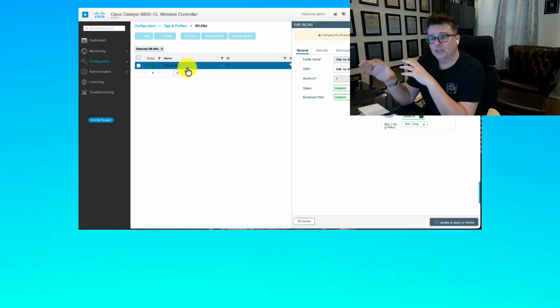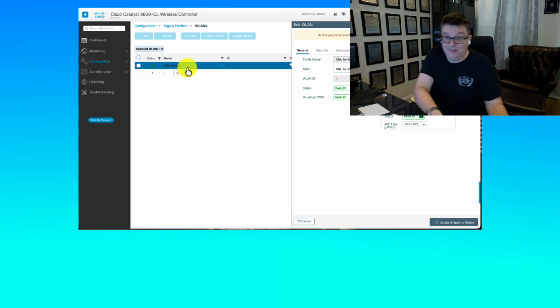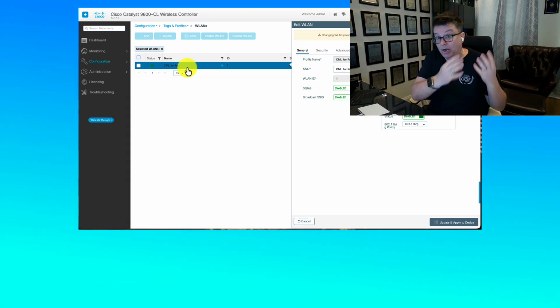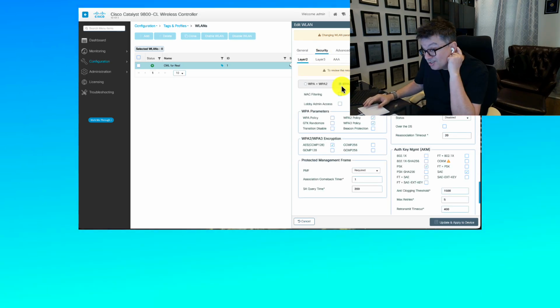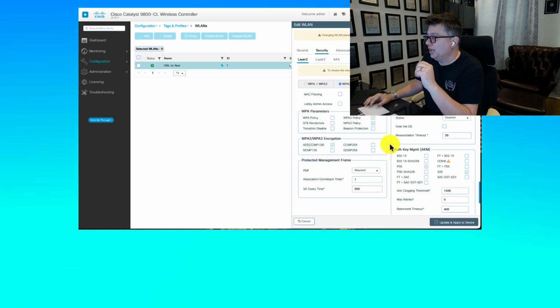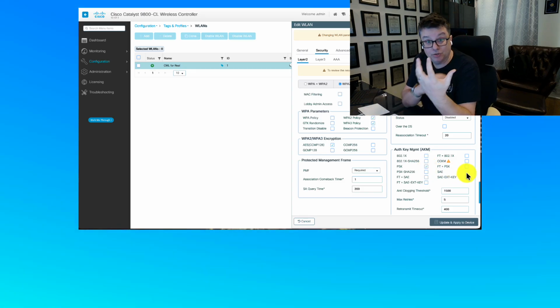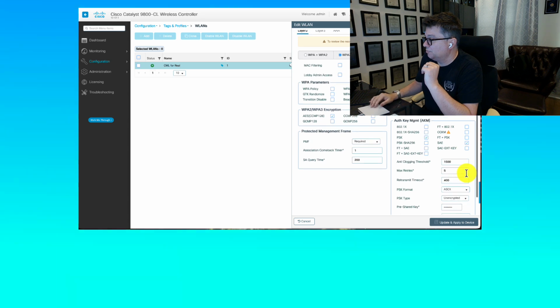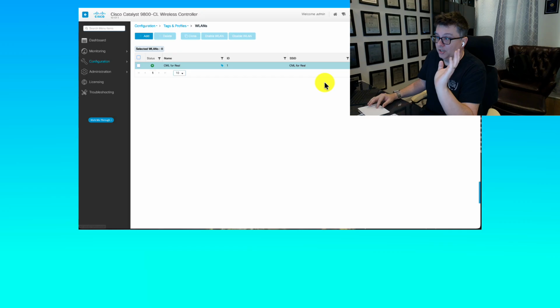By default, the wizard that you first get when you log into the controller only lets you do WPA2, but this guy does Wi-Fi 6E, which is 6 gigahertz, which requires WPA3. So I made a few security tweaks. I turned on the WPA2, WPA3 transition mode, and in order to do that, I left most of this the default. I turned off fast transition, so I set this to disabled. I marked that I just want a PSK, and I had to turn on SAE, which is required for WPA3. I specified my pre-shared key there, and I was good to go. So that's configured.